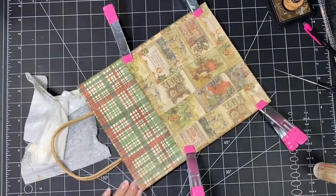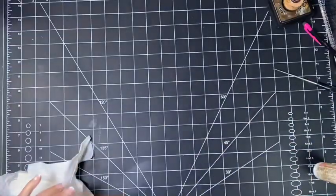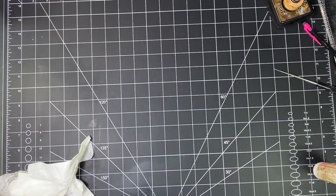Okay, I think we need a little bit more glue right in that corner. All right, anyway, guys, so we're going to do that. That's going to let that sit there for a minute. And we're going to go ahead and work on our folder that we're going to put in here.